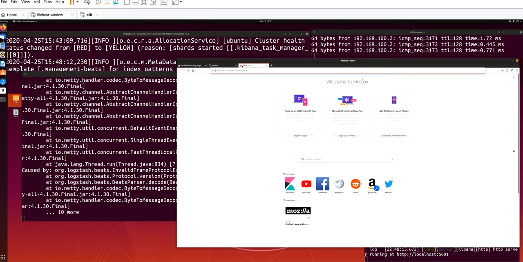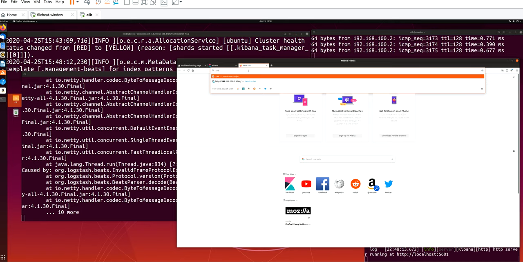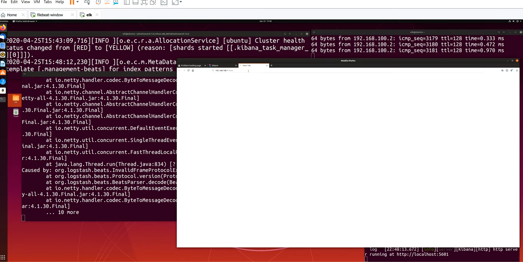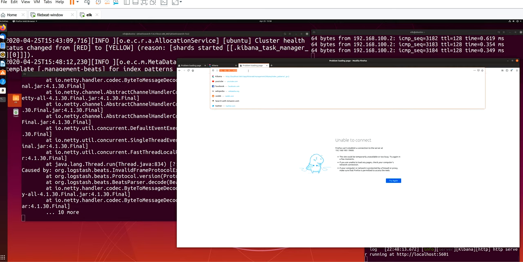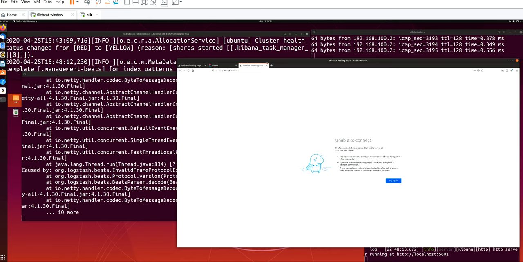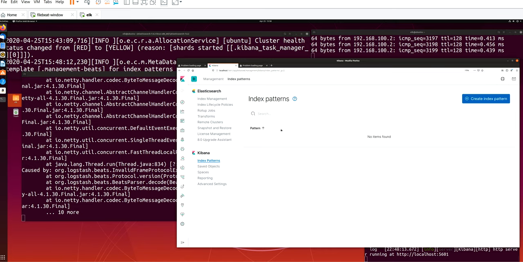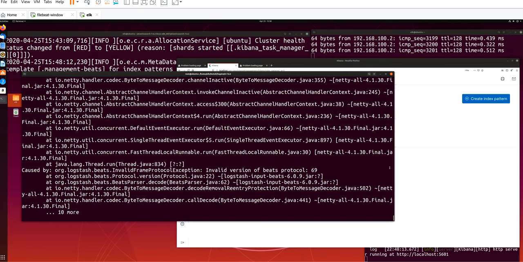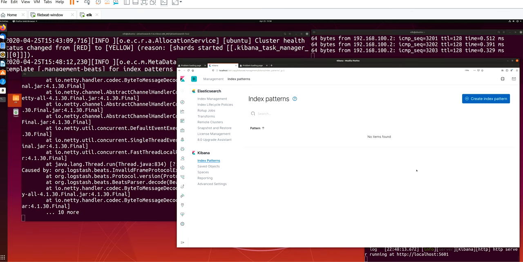If I put, I don't know if I can put 192.168.100.1 and colon 9600, see if that makes any difference. Okay, one sec. HTTP and slash, and that's it. No, okay, that will work. Incoming time. Alright, so that's it. Happy with that, guys. Should be alright, yeah. Okay, so far so good.